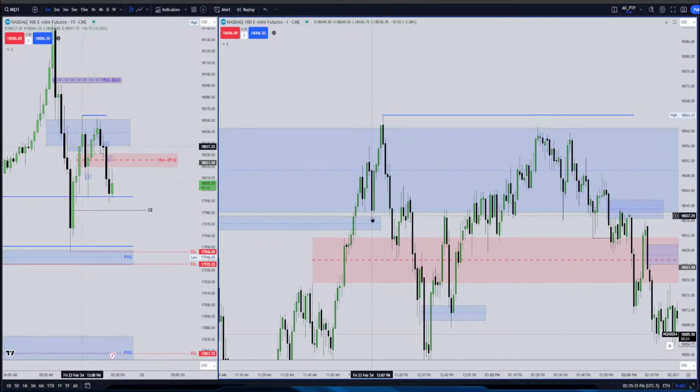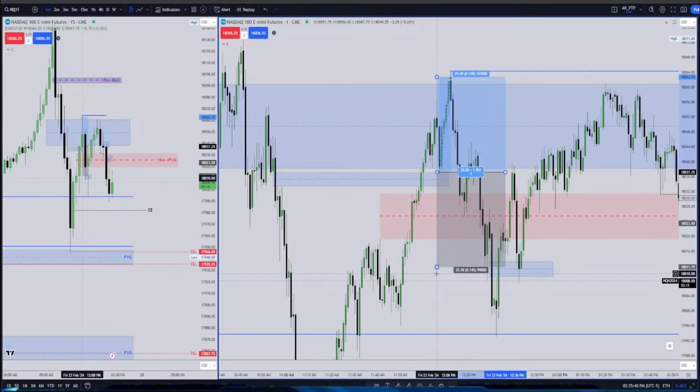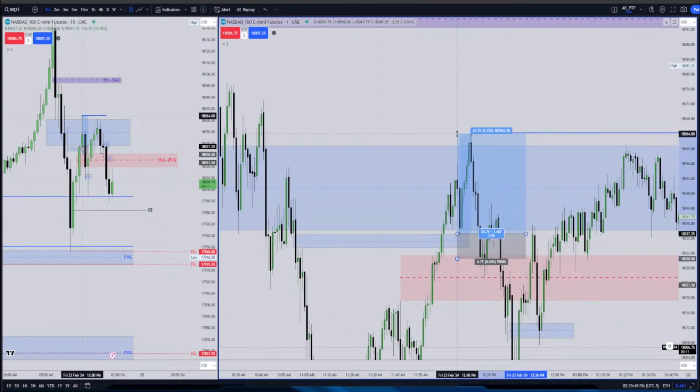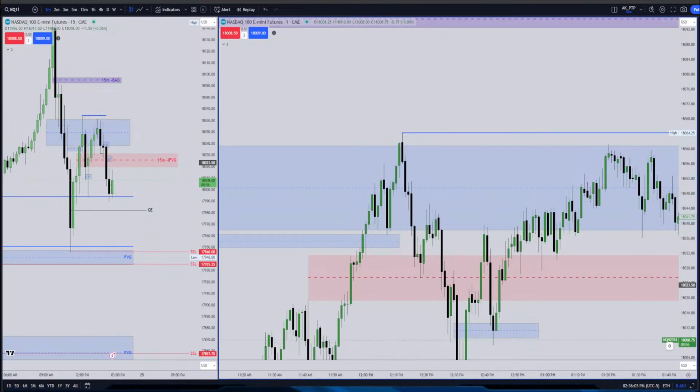But from this until this, the stop loss was not there actually here. Until this far market gave me 1 to 4. Okay, I didn't take any partial, I didn't close any position. I had 2 lots of entry, I didn't close any. When market tapped here and closed above this, let me put one more time, when market closed above this and eventually the same candle closed above that hourly fair value as well, you see there is a small little fair value.